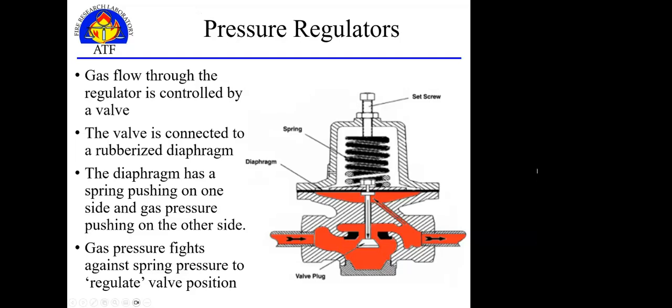So pressure regulators are kind of neat. While the overall design is relatively constant and they all look relatively similar, they all have the same function. Really what it does is the regulator controls the pressure and the flow of gas based off of the needed pressures. There's a rubberized diaphragm in here. On one side of that diaphragm, you've got a spring that you can adjust to get the desired pressure. And on the other side, you've got gas pressure pushing on that. The gas pressure and the spring pressure are fighting each other to maintain that pressure.